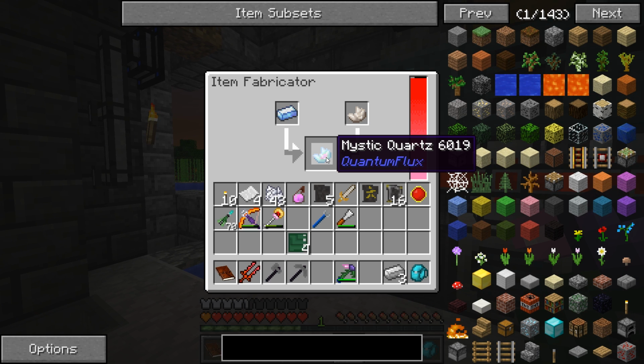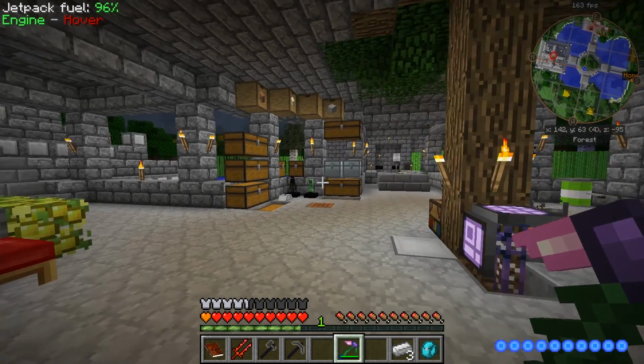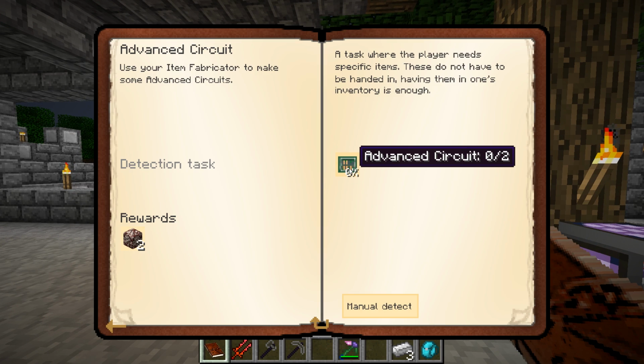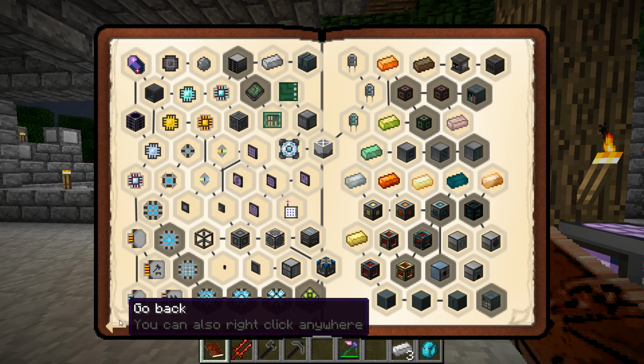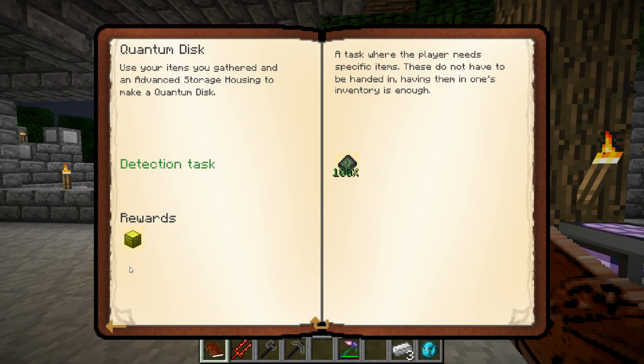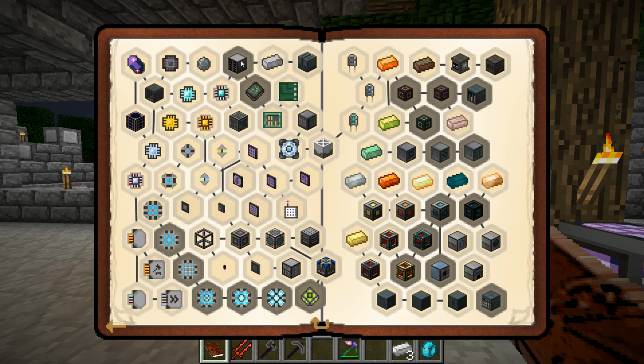There's 1 mystic quartz. And so I had to do a lot of this. So a lot of this was just waiting for this guy to complete to get anywhere. Now we take this guy, 2 of those, and that's going to produce the other things that I need. Produce 2 advanced circuits. And we get dense nether quartz ore for that. Not bad. And then of course these will upgrade. We'll get a gold chest and we'll get 2 jeweled apples, because we've already got these completed. So nice.